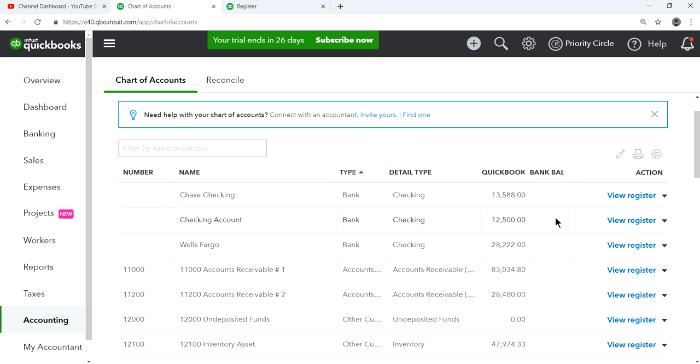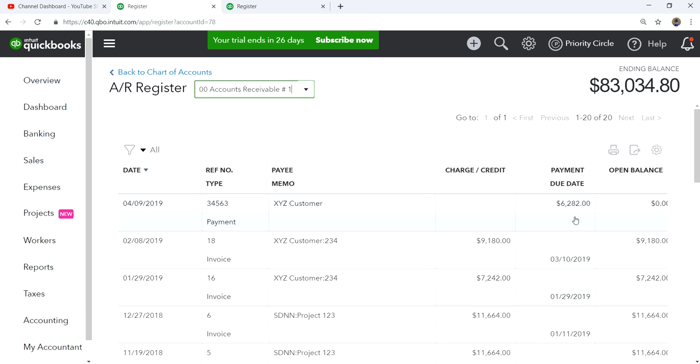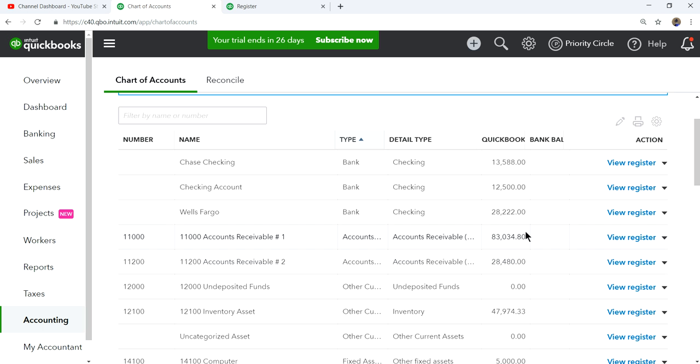So what you need to do now, since this is the default type, is merge this 11,000 number 1 account to 11,200. Right now it's a big mess in here. It's going to create all kinds of big mess. So go to chart of accounts again and go to edit.